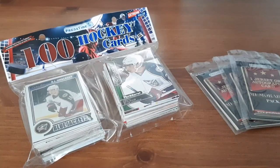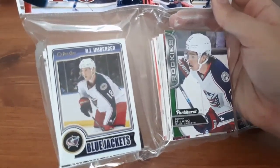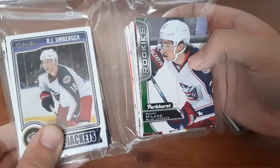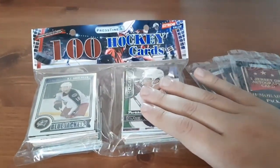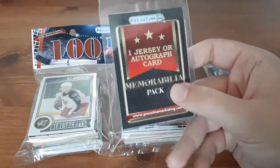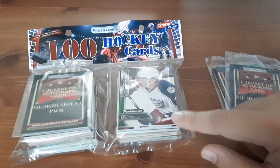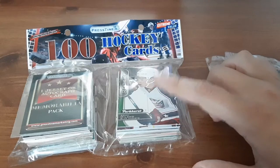I also got a 20-pack of hockey cards which included an auto or a jersey card. I've already opened up the other stuff. Today I think I'm only going to open up half of this — I'm going to open up the left side today, just because I see there's a Parker's rookie card here. Hopefully I'll get some good stuff on this side. So I'm only going to do half of this 100 pack and with that I'm only going to open up one of these jersey packs.